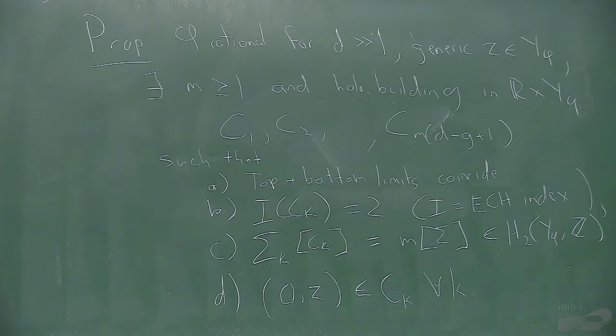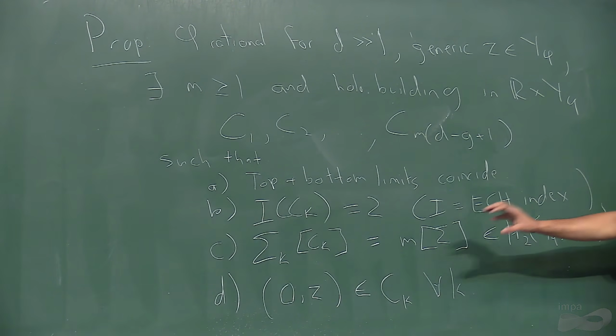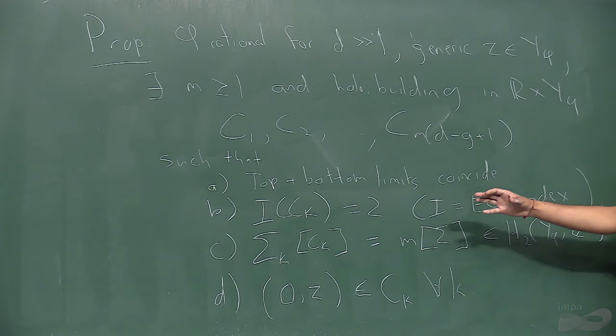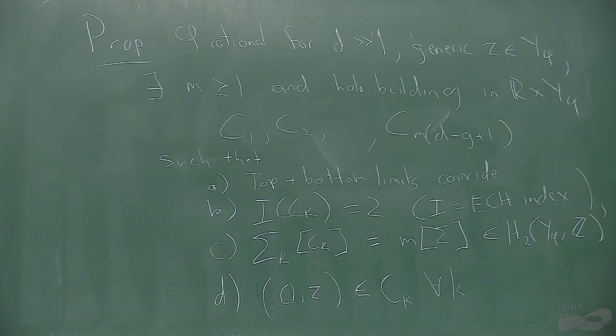So in the last 7 minutes, I'm going to take some large d, and I'm going to show you by a probabilistic argument that most of these curves have bounded Euler characteristic, and that most of these curves have low action. And this kind of probabilistic argument goes back to work by Hutchings and Taubes and by Cristofaro-Gardiner, Hutchings, and Pomerleano, studying 3D Reeb flows with finitely many periodic orbits.